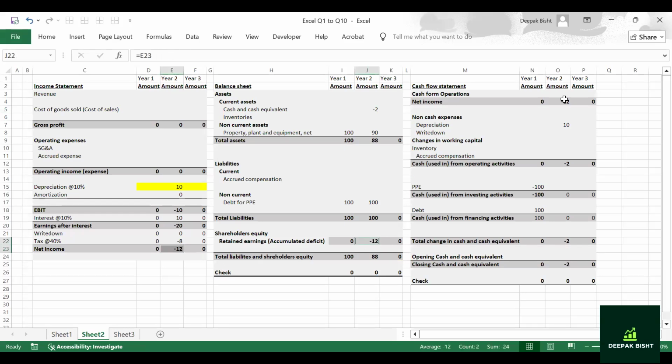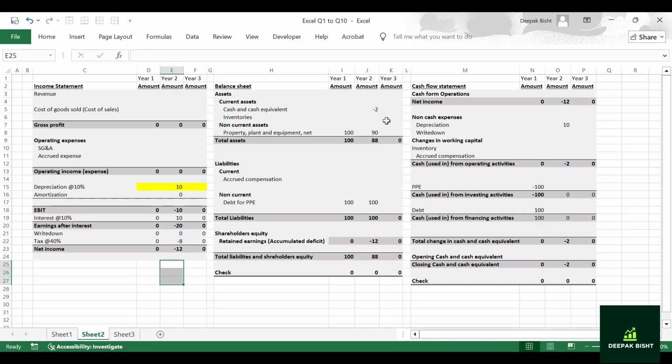And as of now, we have understood that net income is linked to shareholders' equity here and net income is linked to the cash flow statement, net income here. And this will be linked after paying dividends, because if we are paying dividends, the retained earnings will only be linked here. If there is dividend, this number will change. So out of negative $12, which is a loss, if it was a positive number and we had paid, for instance, 10% as dividend, the rest of the money will be accumulated here.